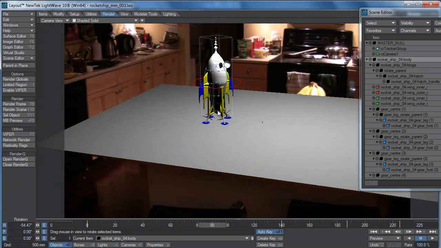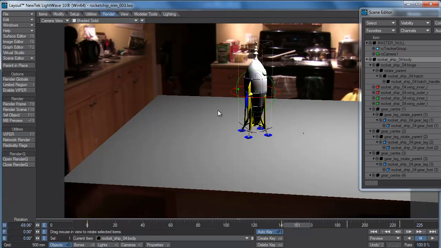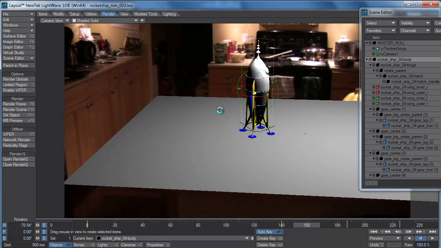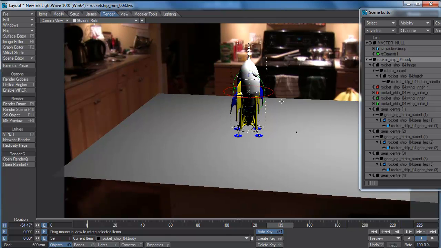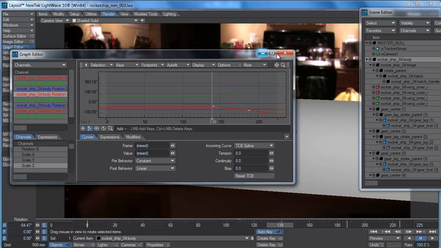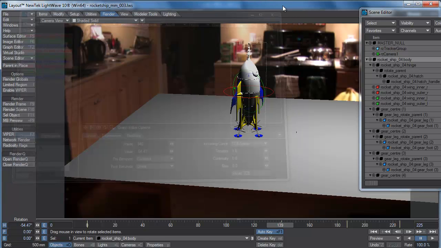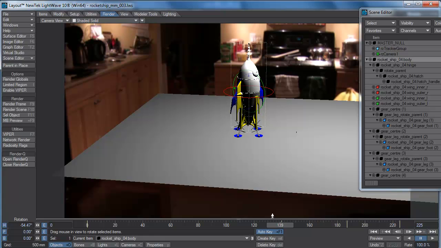Now you notice that when it starts moving, it starts rotating immediately. We also want to ease that rotation in. We don't want it to start rotating linearly from the beginning. So let's open up that heading graph again. Make it a little larger so we can see it a little bit better. And we're going to ease this in. So once again, we'll simply tighten up our tension. And that should ease that rotation in, so it starts rotating slowly as it starts rising slowly as well.